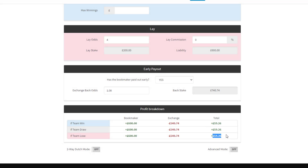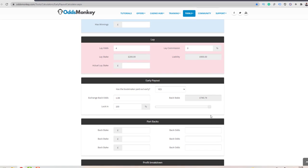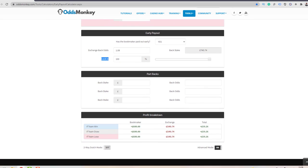That profit is displayed in the profit breakdown at the bottom — that's the standard cash out strategy for the two-up offer. Now, you can come down to the bottom right-hand corner where it says 'advanced mode' and turn that tab on. This brings up two new boxes: a locking box and a perk box. For this hack, we're only interested in the locking box.